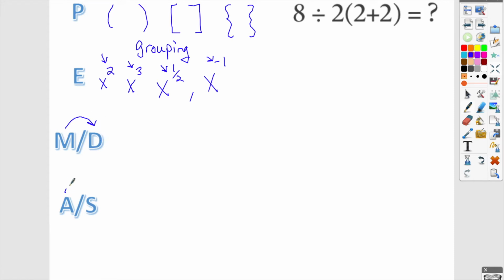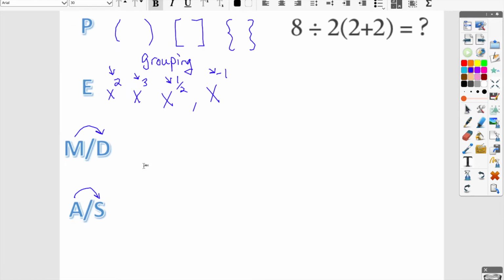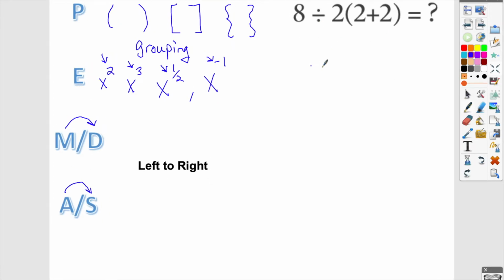The same thing goes for addition and subtraction. So your addition, subtraction, multiplication, and division will always be from left to right. Left to right, no matter what. This one problem right here made headways. It actually even made the news, if you didn't see that. The question was, is the answer 1 or is the answer 16? Well, I'm here to tell you that the correct answer is 16.